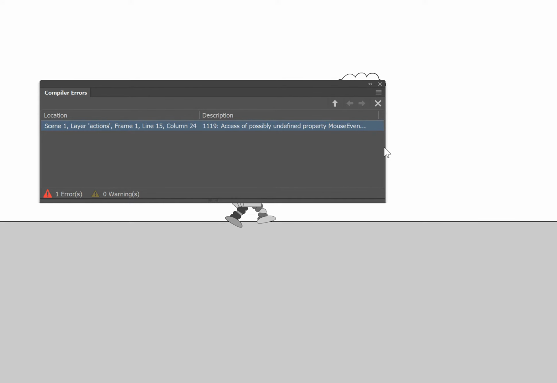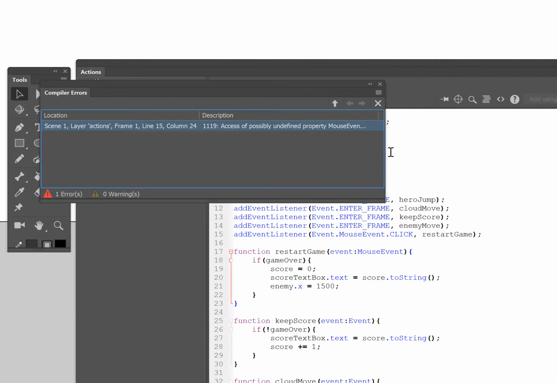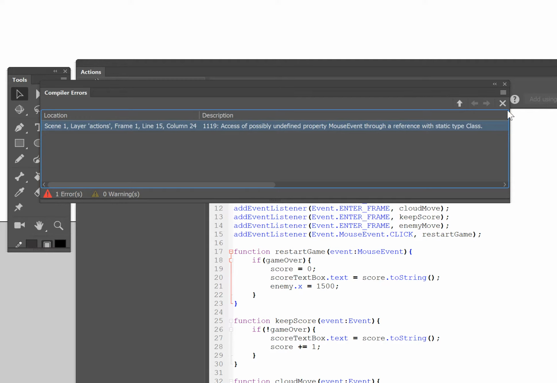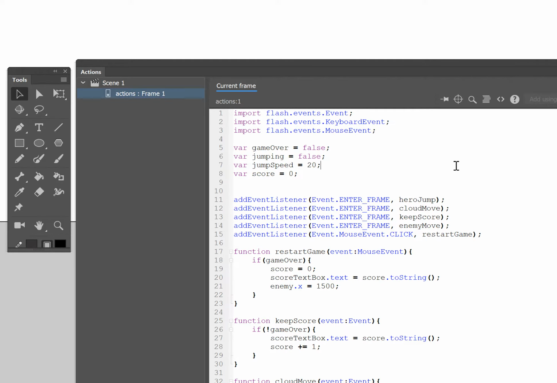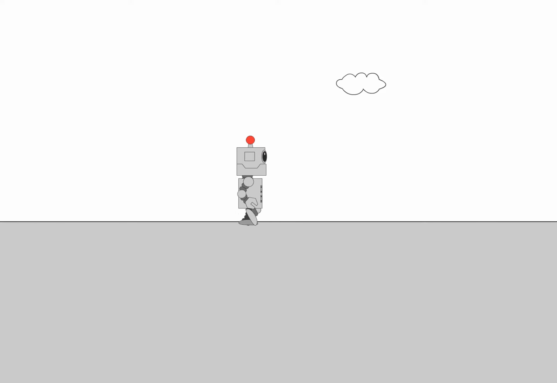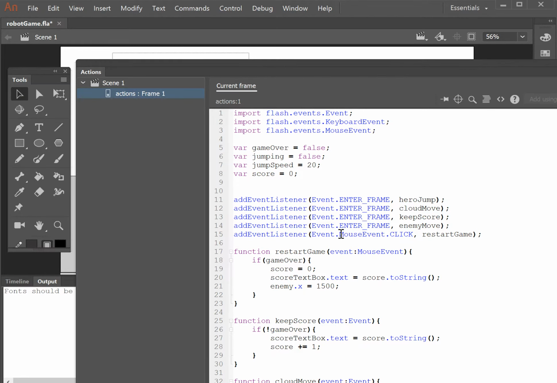Access of undefined property mouse event through a reference of static type class. Flash.events.mouse event. Add event listener. I think what I did wrong is I wasn't supposed to type the word event here. Okay, all right. Sorry about that, everybody.